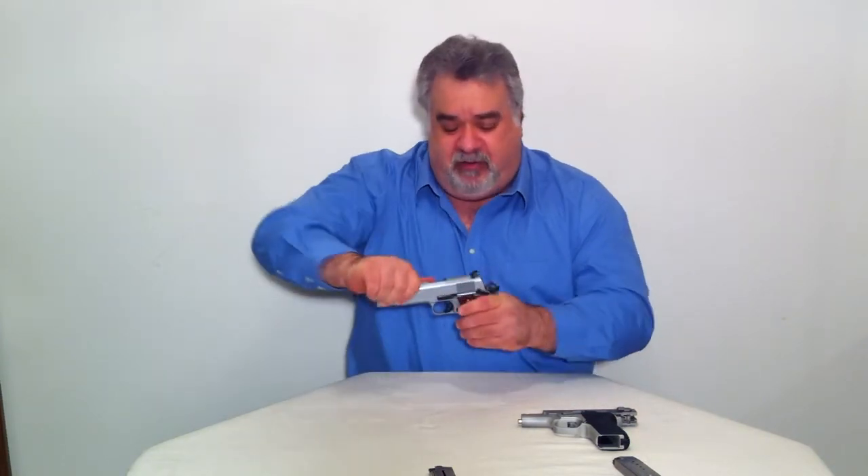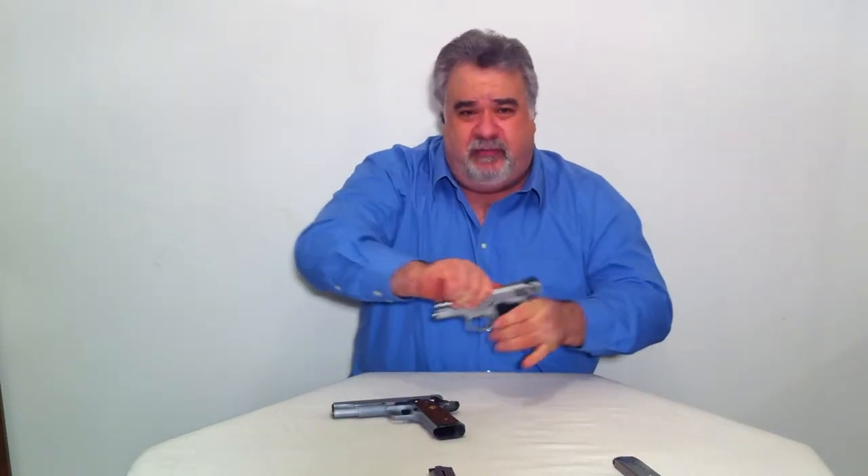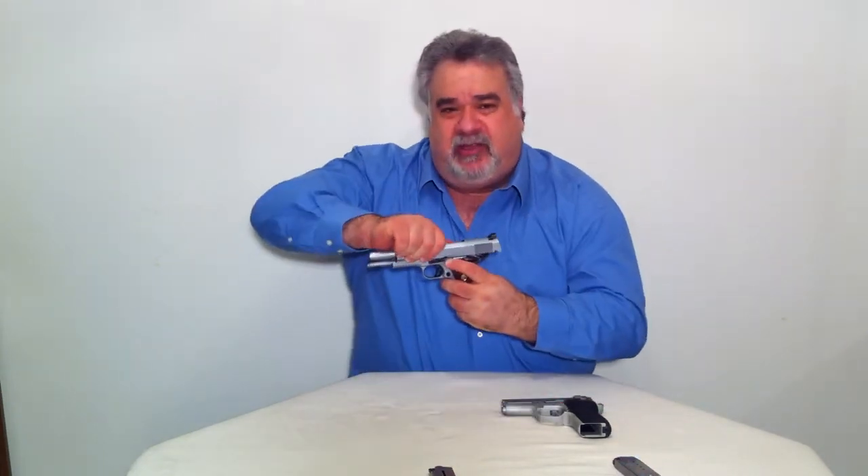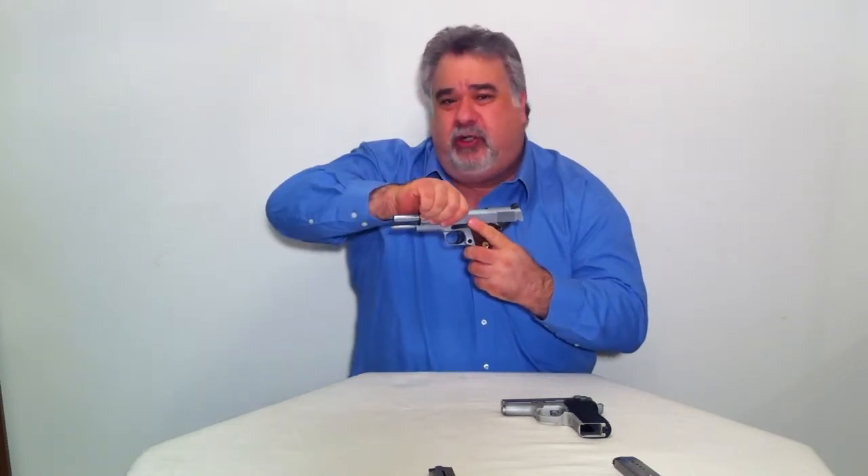Without that magazine in the firearm, if you pull the slide to the rear, the slide would simply travel forward and backward. So as that empty magazine follower pushes up on these two levers as the gun is cycling to the rear, the slide locks open empty. It is a slide release by pushing down, which releases the slide to close the weapon. Pushing up on the slide — or imitating the empty magazine follower pushing up internally — it becomes a slide stop. So you have magazine release and slide release on both types of firearms.